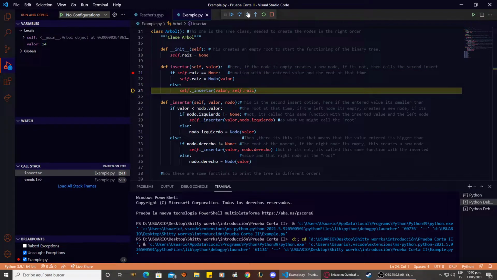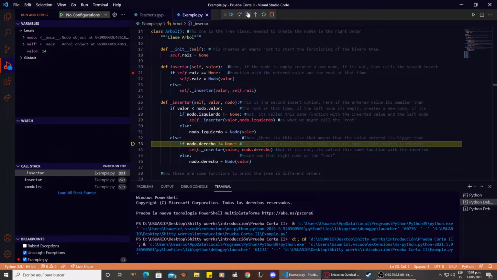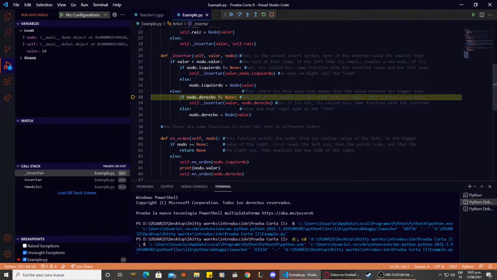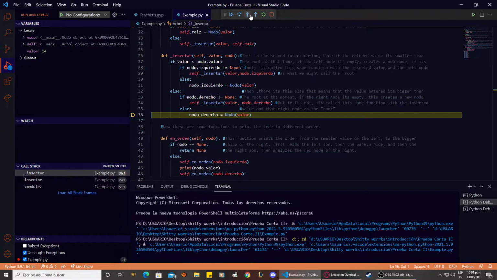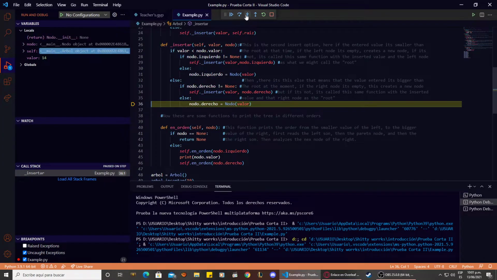Again, this is already filled with a value, so we pass. Okay, this is higher in this case, so we go with the else, and this is empty, so we'll make another node. Again, the same thing.